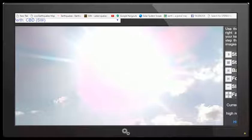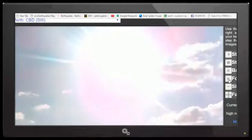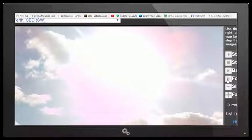Now here, it becomes more visible once again, and you could see the sun is shining on this object. Once again, there's some cloud cover at the base and off to the right. Let's advance it some more. And once again, the cloud cover forms over the object. And here we have a much thicker cloud, and you could barely see the top part of this object. But this cloud totally eclipses this object. Let's move forward. Once again, you have extreme cloud cover, the brightness of the sun, and you could see the object right here. Now here, once again, you can see the object very clearly. We'll keep advancing this.